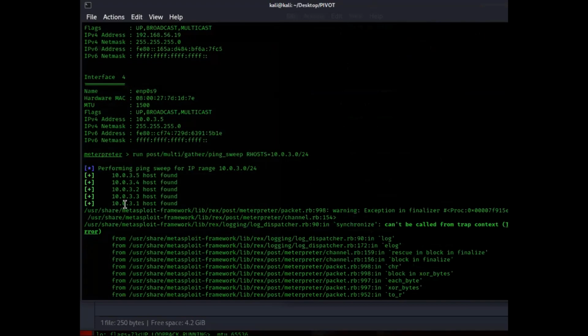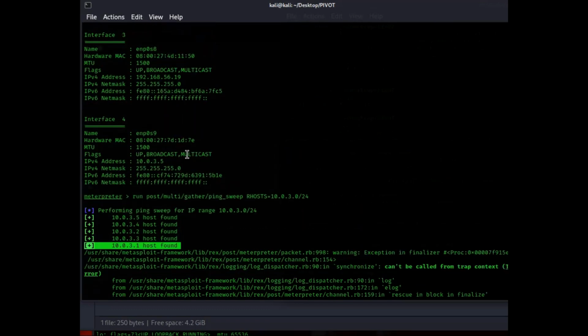And we have the one, which is right here, which is most likely a router device. We have 10.0.3.3, which if we look at our Ubuntu box, it's currently interfacing on 10.0.3.5, right? So that's Ubuntu. And we have another host on 10.0.3.4, and this is the Windows server. So this is our target.